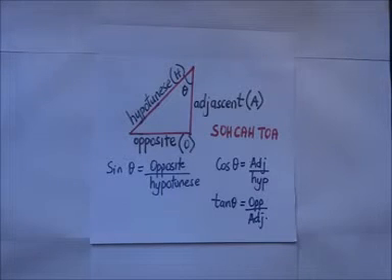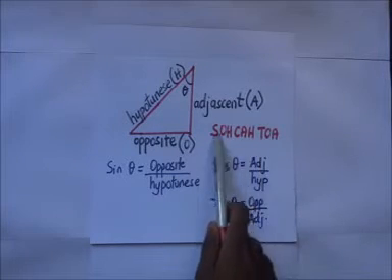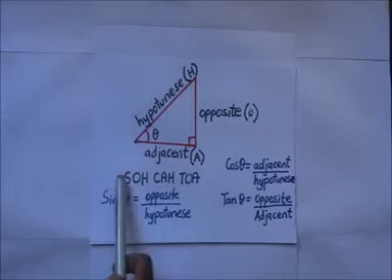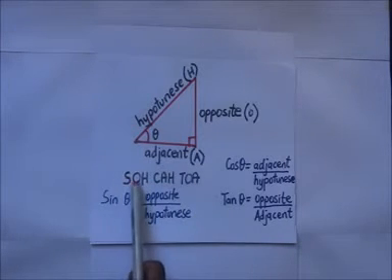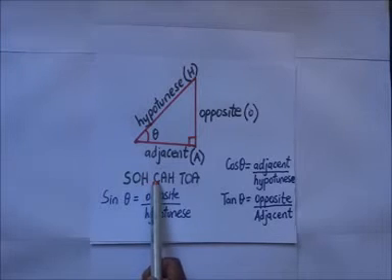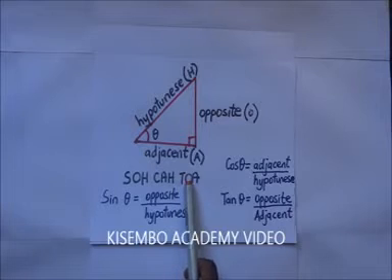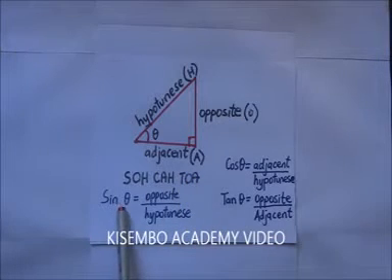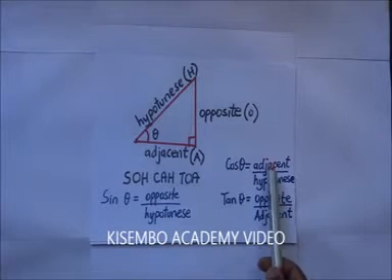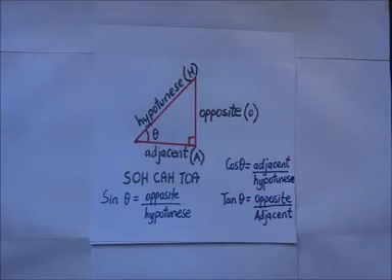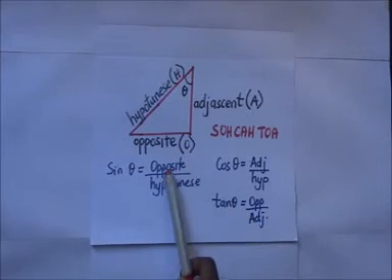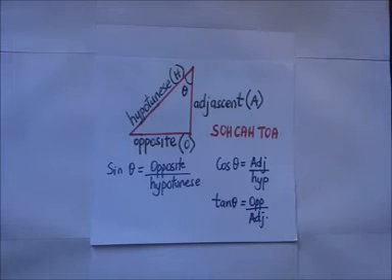When we are trying to find these trigonometrical ratios, we use an acronym we shall call SOHCAHTOA. SOHCAHTOA simply means sine is equal to opposite over hypotenuse, cos is equal to adjacent over hypotenuse, tan is equal to opposite over adjacent. Just like we are seeing, sine is equal to opposite over hypotenuse, cosine is equal to adjacent over hypotenuse, and tangent is equal to opposite over adjacent. It is the same even in our next diagram. We still follow SOHCAHTOA to find those unknown angles and sides of a right-angled triangle.